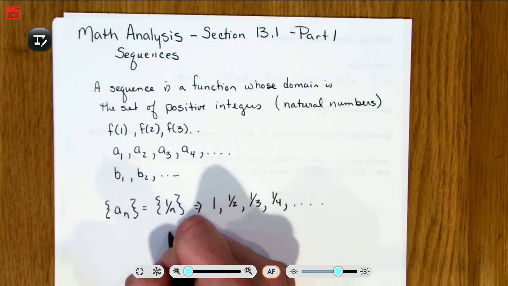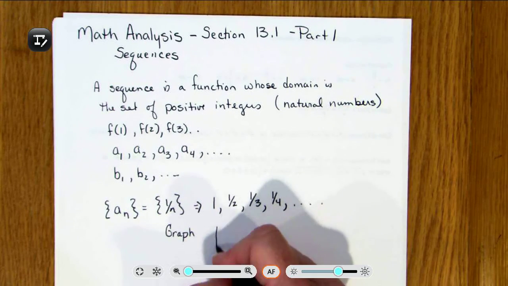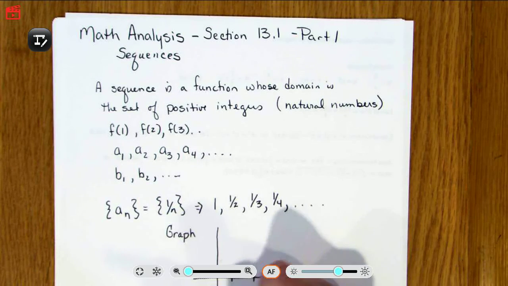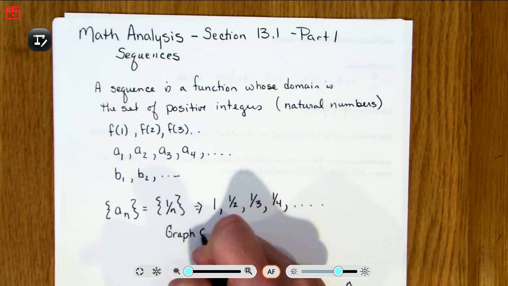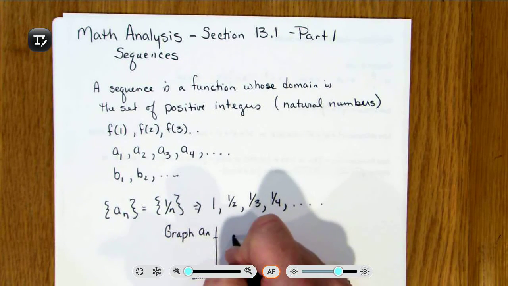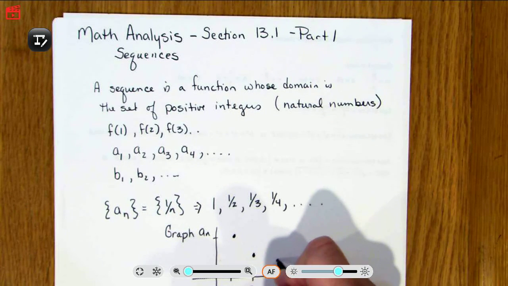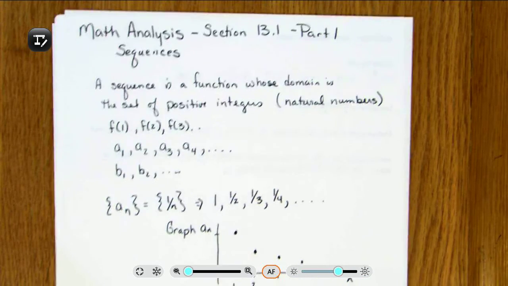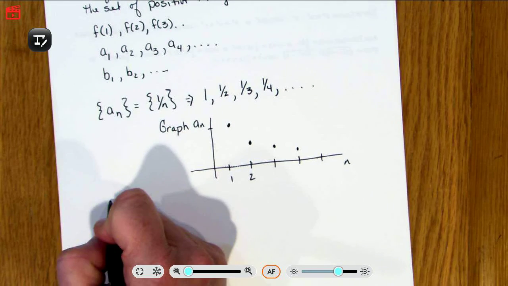We can graph this if we want to. We don't do a lot with the graphs, but we can graph them. So this would be my n's, and this would be my a sub n, so this would start up at 1, then 1 half, 1/3, if I can draw a third, I don't know where the third is, a fourth, and so on and so forth. So it would look something like that. Okay, let's do another sequence.